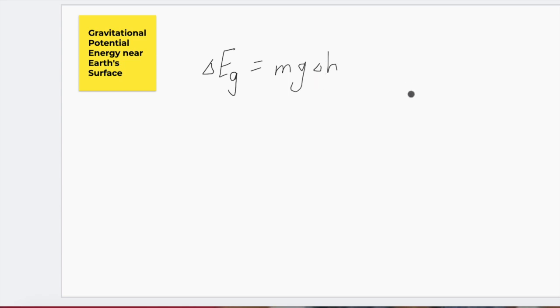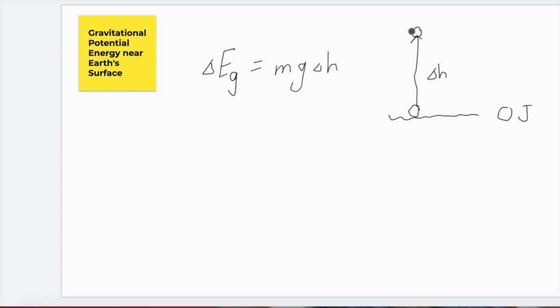Generally speaking, the way we did it is that if you have something here like the ground, we said that this is equivalent to 0 joules. And then you take a ball or something and you lift it up. Come on, pen. There we go. Okay. And you lift it up through some height called delta H. And so now this thing has more potential energy than it started with. Down here we say this is 0 joules. Up here this is some other number of joules. Again, it depends on what the mass is. It depends on what g is, but if it's on Earth, you know what it is.